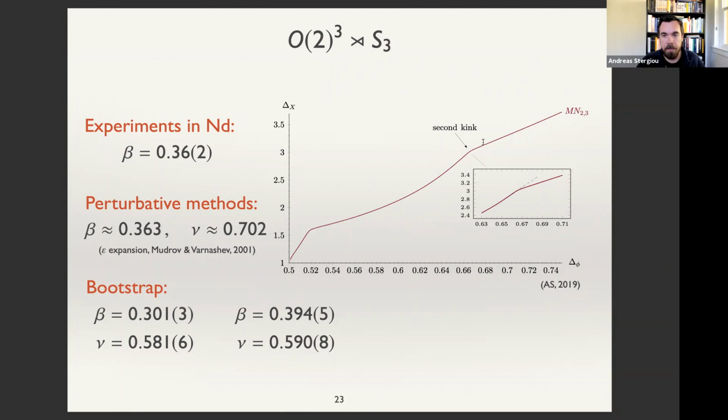Now the second kink is actually much stronger for this 2,3 theory. I believe that this first kink is the theory of the epsilon expansion, and this corresponds to these numbers over here. So again, there is quite a bit of tension with the epsilon expansion. And then there is a second kink out here, which has these numbers. And it seems that neodymium perhaps is described by the second kink as opposed to the epsilon expansion kink. So these are the results I wanted to show you as they pertain to experiments in these ferromagnets.